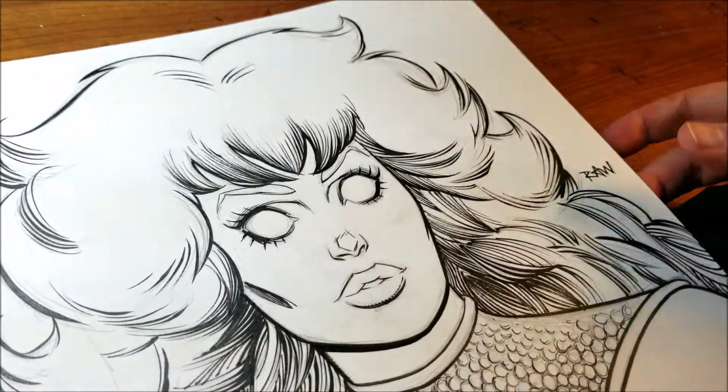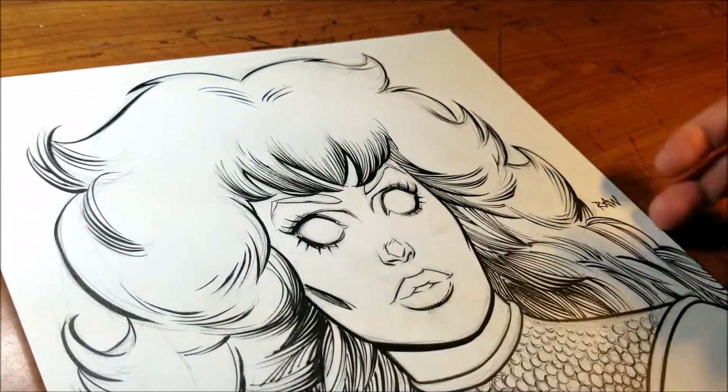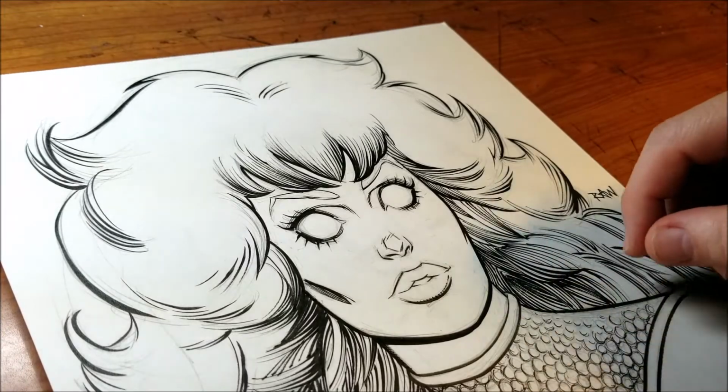So I'd like to do an ink along with some form of her floating head, like we do the floating heads, like the Marvel corner boxes kind of style. I'm going to try to work up something like that for us.